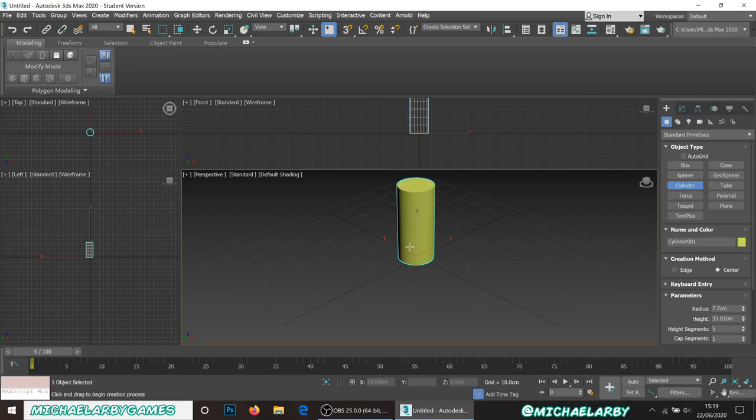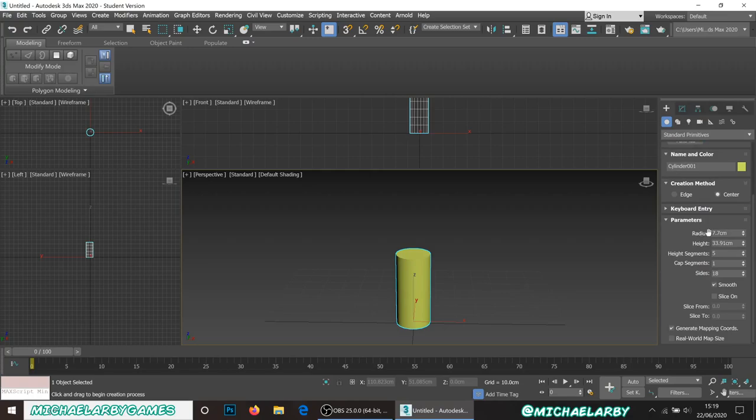When we drop our first wee cylinder on here, it doesn't matter what size we make it. It can look big or small on screen, but we need to make sure it's actually in real world size, something correct. If I look at my parameters on the right hand side, we've got a radius of 7 centimeters and a height of 30 centimeters. That's about a foot off the ground, it's not very high at all. I want this to be about 80 centimeters. So I'm just going to type in 80, and there we go.